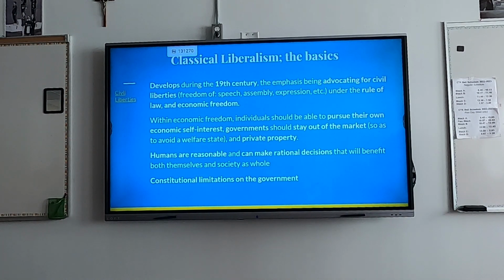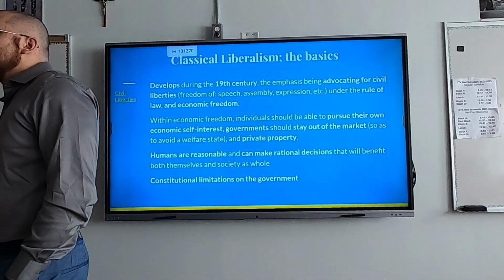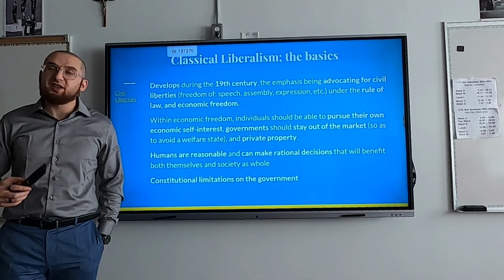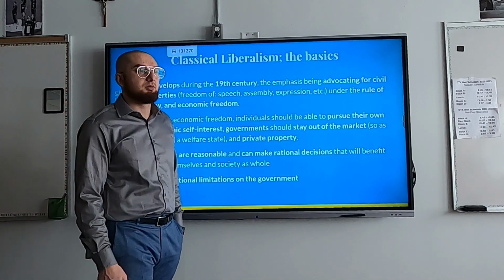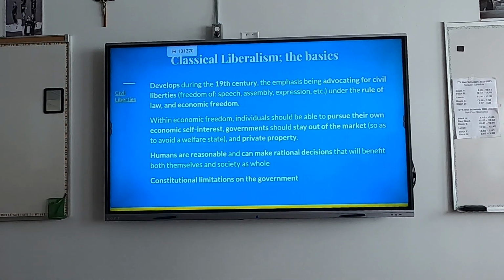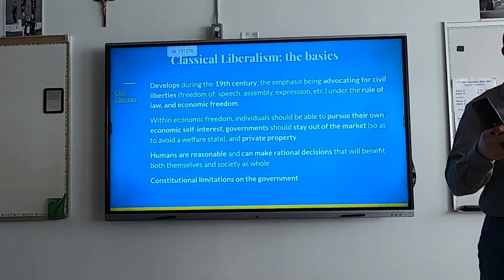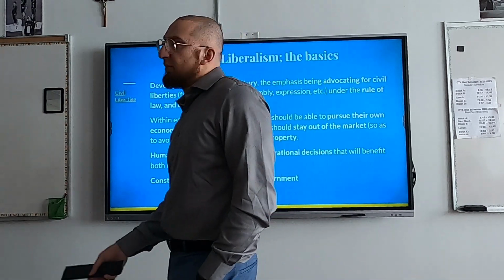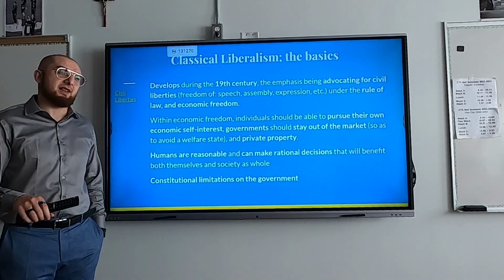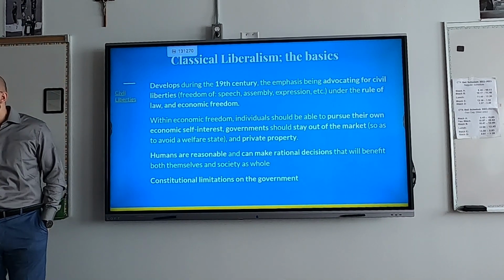Classical liberalism is based on the idea that humans are reasonable and that they can make rational decisions for themselves. That you're able to think through what you want and figure out for yourself what is best for you and what is worst for you. And that varies. There are other political, philosophical, economic systems that think, no, we should make that decision for you. Like, you don't know what to do with your money, we do, so we'll spend it for you. But that's not classical liberalism. Classical liberalism says that you are capable of figuring that out and making those decisions for yourself.